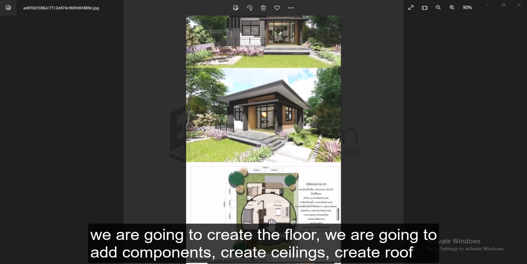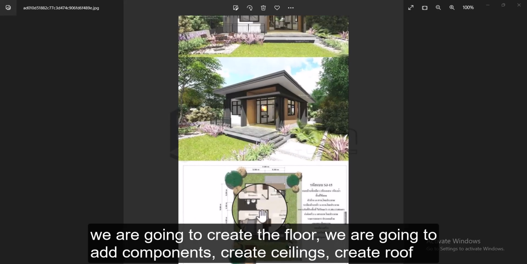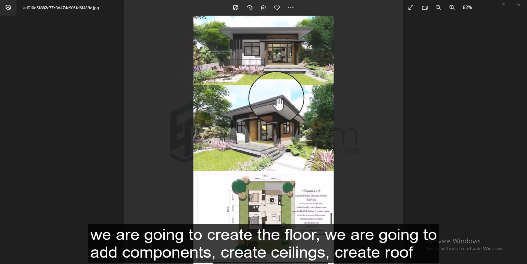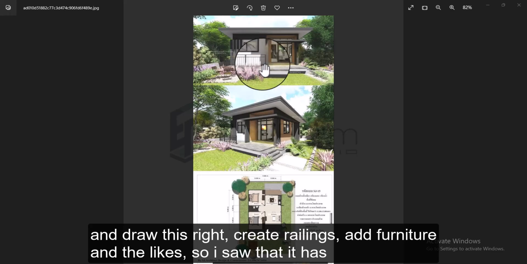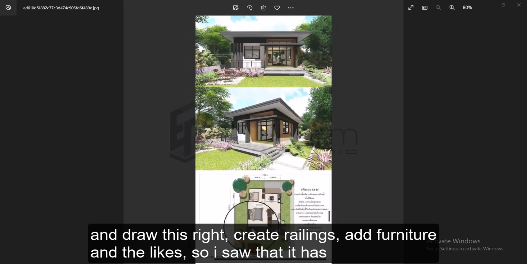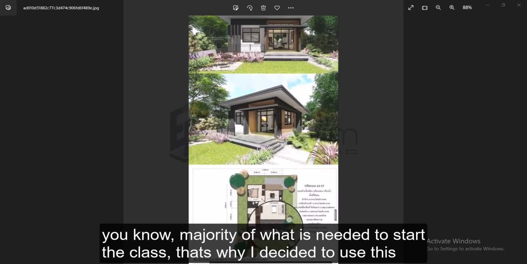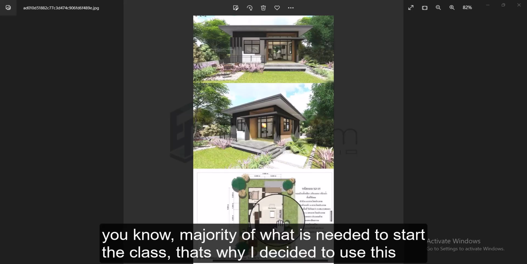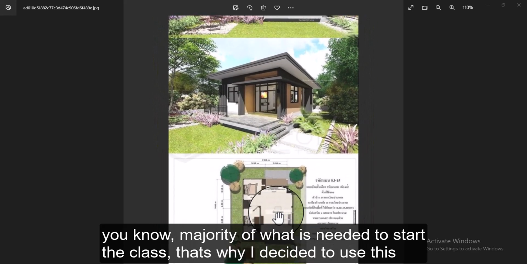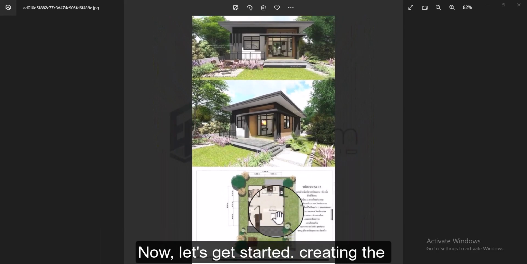We are going to create the floors. We are going to add components, create ceilings, create roof, and create all these designs, create railings, add furniture, and the likes. I saw that it has the majority of what is needed to start a class. That's why I decided to use this plan. Now let's get started.